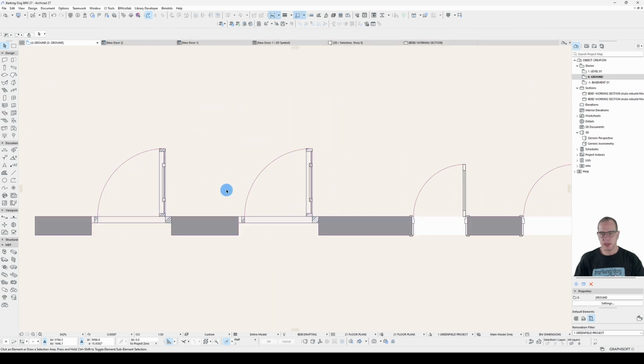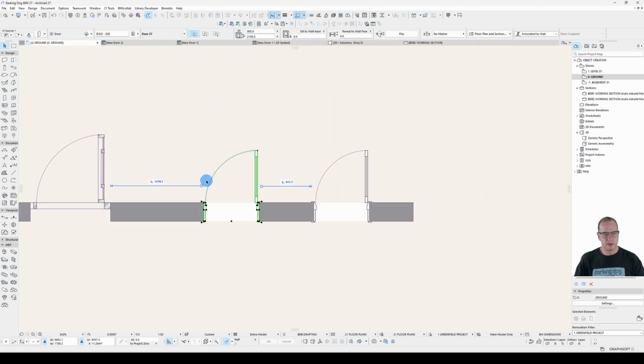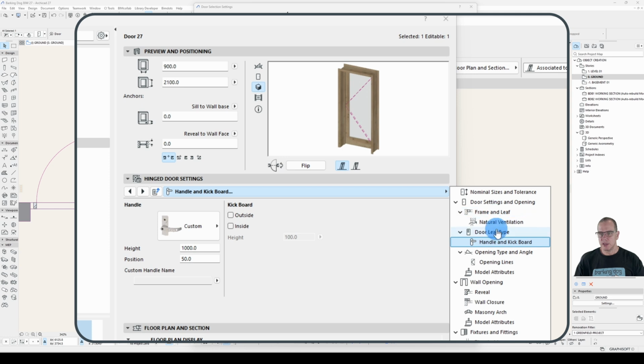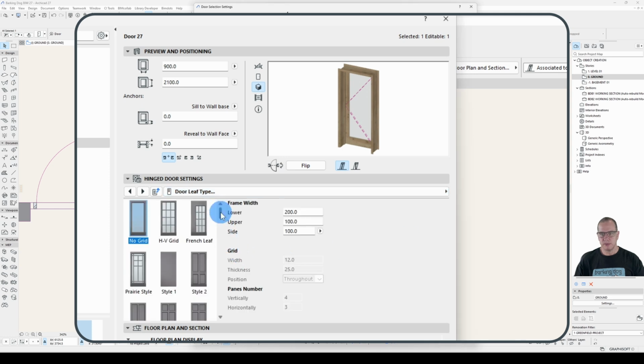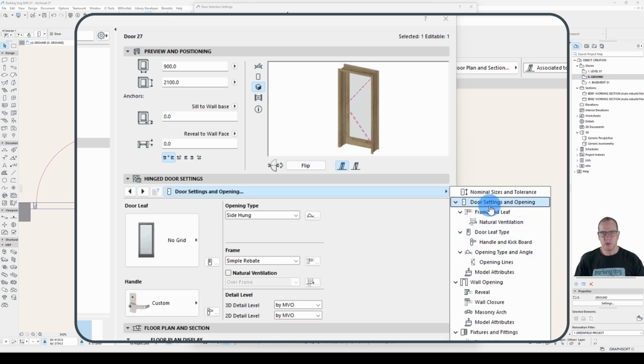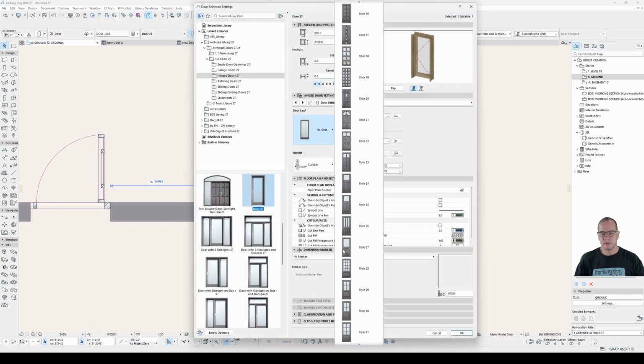Now I can select this leaf. This is my Graphisoft door. I can select it under the relevant list, which is either under door leaf type. We've got a list here, or I can choose it under door settings and openings, which I get another list, which is represented differently, but it's the same list.